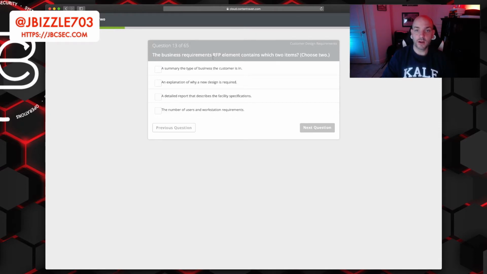The business requirements RFP element contains which two items? Choose two. A summary of the type of business the customer is in, an explanation of why a new design is required, a detailed report that describes the facility specifications, the number of users and workstation requirements. So maybe those two, a summary of the type of business the customer is in, and an explanation of why the new design is required.